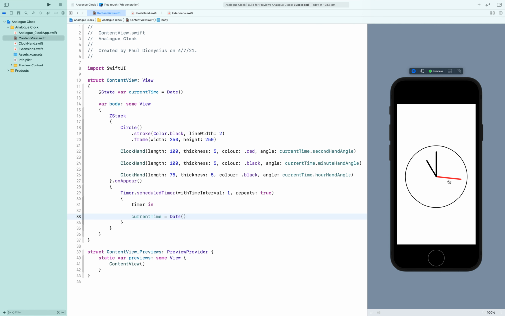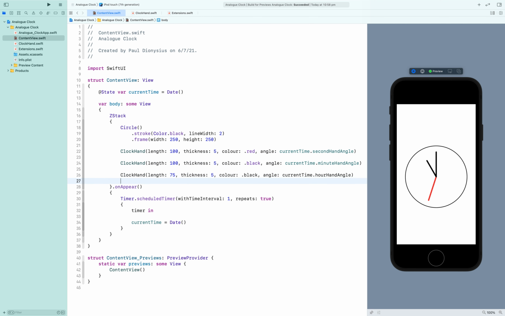Now, where we'll fall into trouble will be when this line gets back up into our minute and hour hand. Now, traditionally, a second hand will go over top of the hour and minute. But based on our Z stack, the circle goes down first.